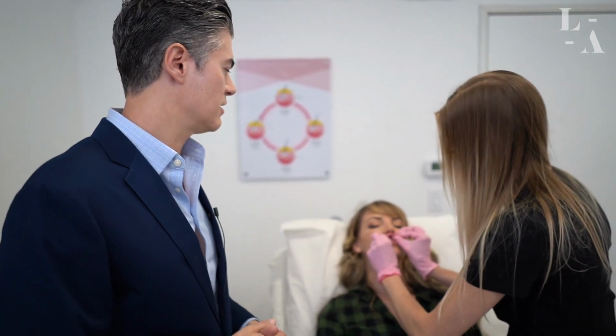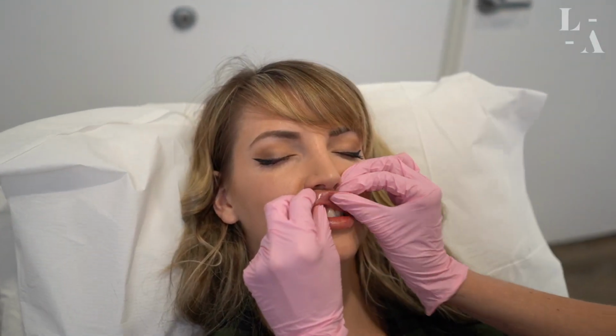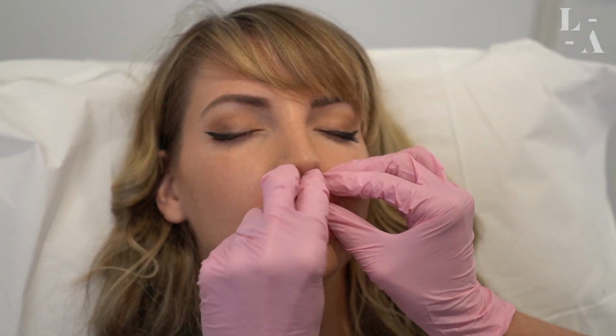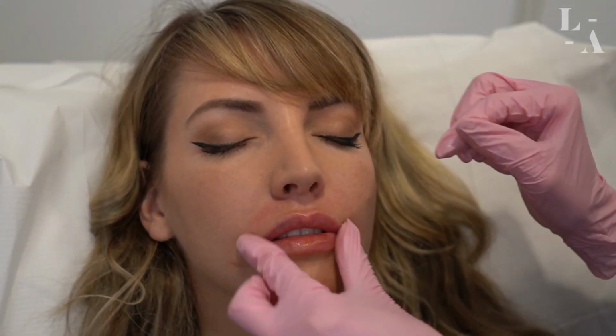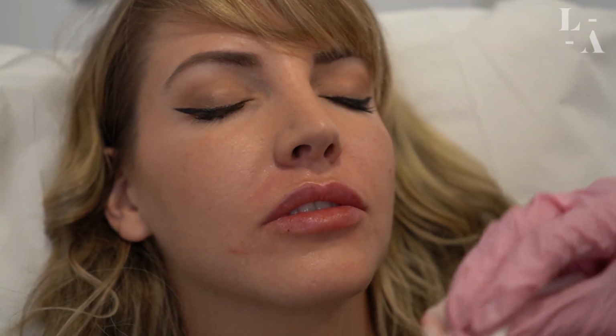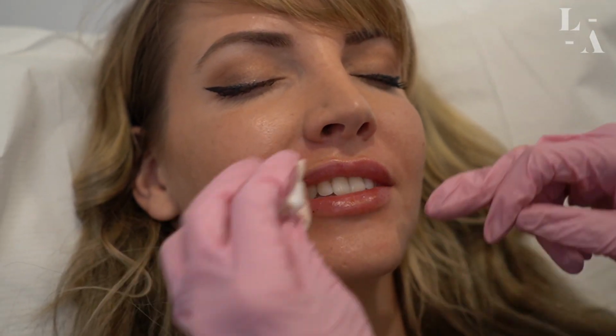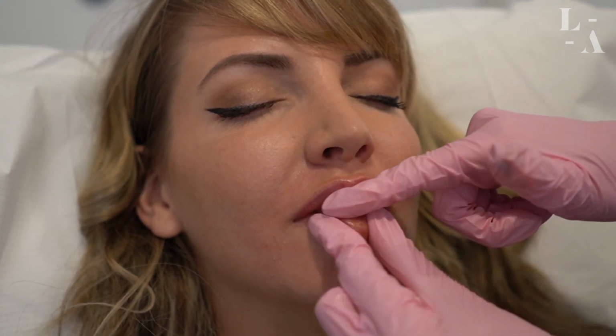Lips are very, very vascular. They bleed very easily. They bruise very easily, but they heal very easily. So that's the good news. You can kind of see a couple of them in there too, the little bruises. And that's very normal. It's anticipated, expected. It's welcomed. It's encouraged. It's part of the process. Chelsea's going to get an A+ for massaging here. This is like free lip massage. Well, we don't really offer lip massage as a service other than it comes free with this treatment.